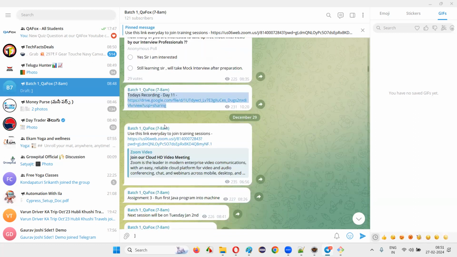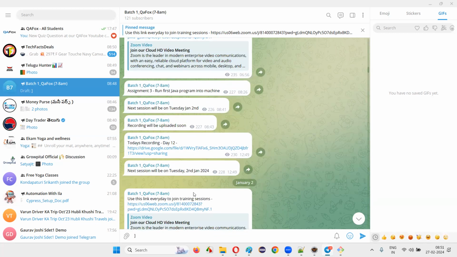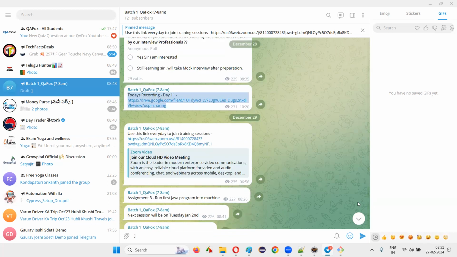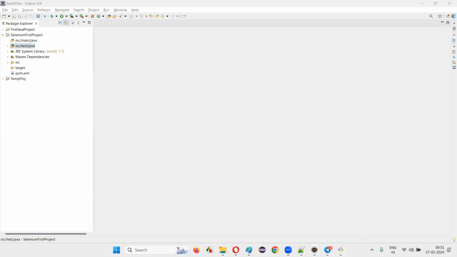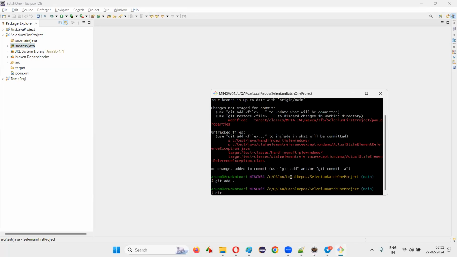Start from there until you write your first Java program in the Eclipse IDE, that will be fine. Then do whatever you want. The way you want to create a Maven project, you do it from there. Maybe Eclipse IDE is the problem for you. Okay, sure. Still, if you are getting a problem, let me know. Yeah, thank you.